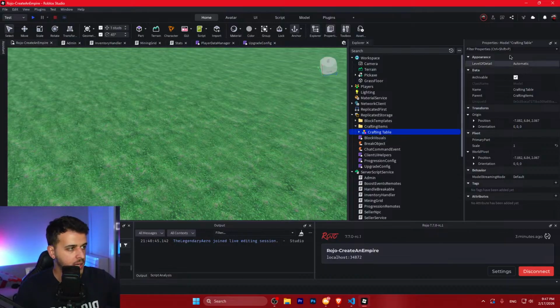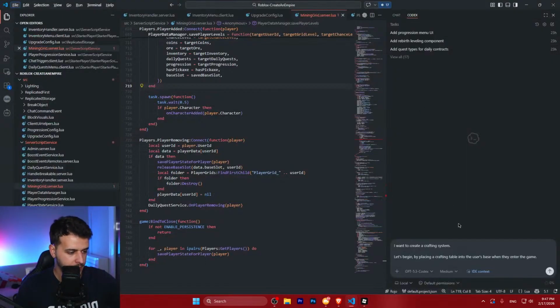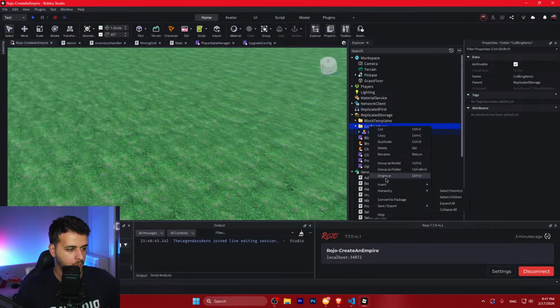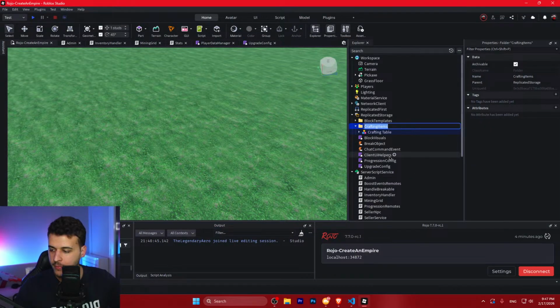So the crafting table is, I have a crafting table model inside the replicated storage folder, craft items.